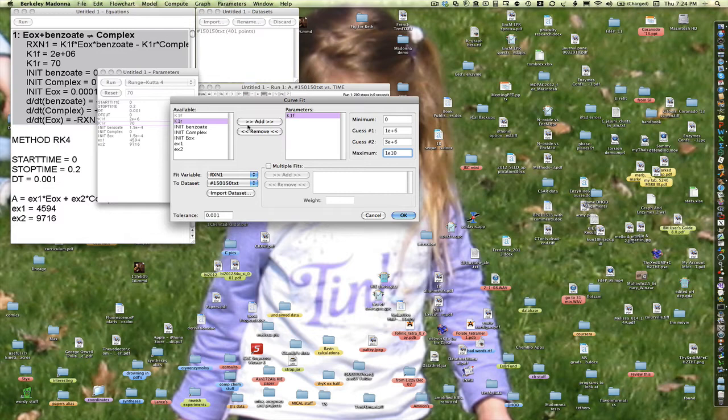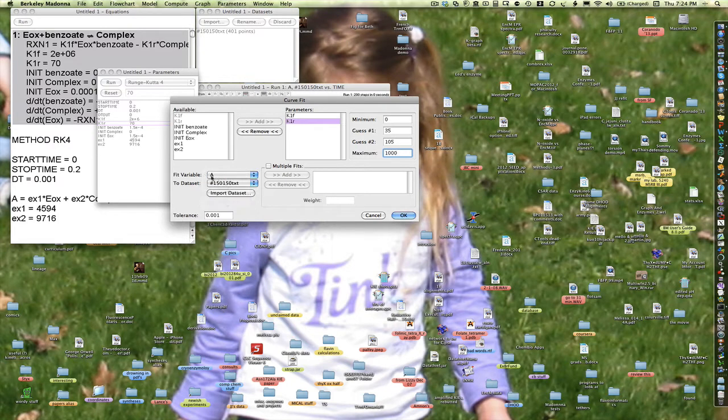The second rate constant I want on there is the dissociation rate constant. Again, it can't be negative. And Madonna looked at the values I had in the parameters window, 70, and has bracketed those with these two guesses. And I'll guess at 1,000 as a maximum. I think that's way overestimating, but we want it to have the leeway to explore parameter space at least a little bit. Now, we have to tell Madonna which of the variables that are built into the simulation it's going to try to match. And so we have an absorbance trace.